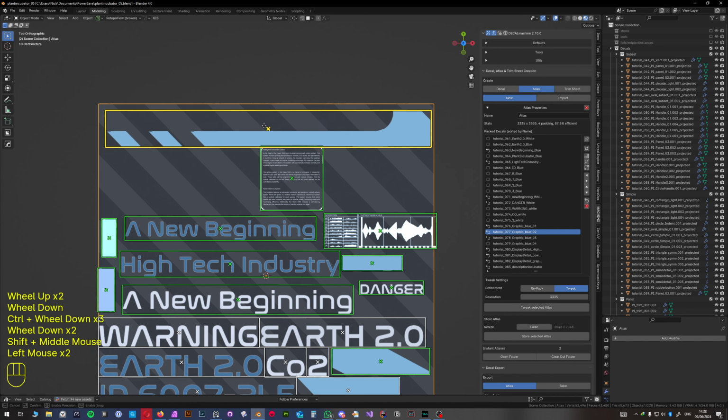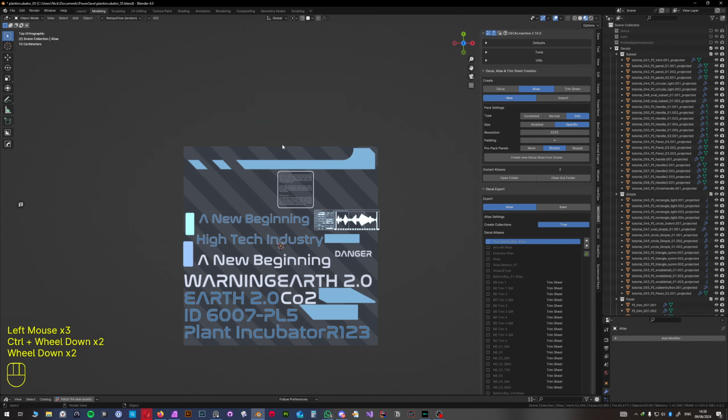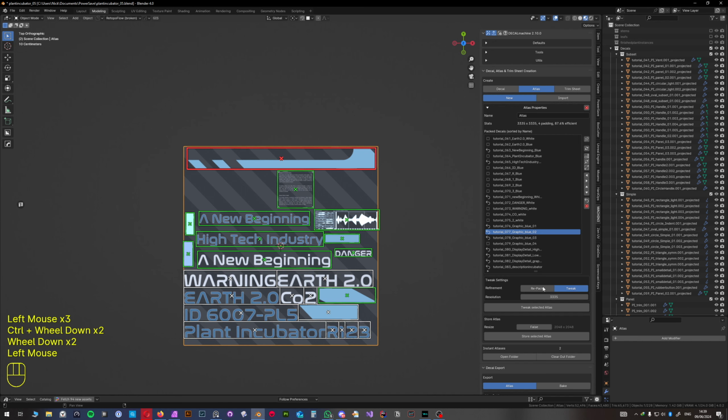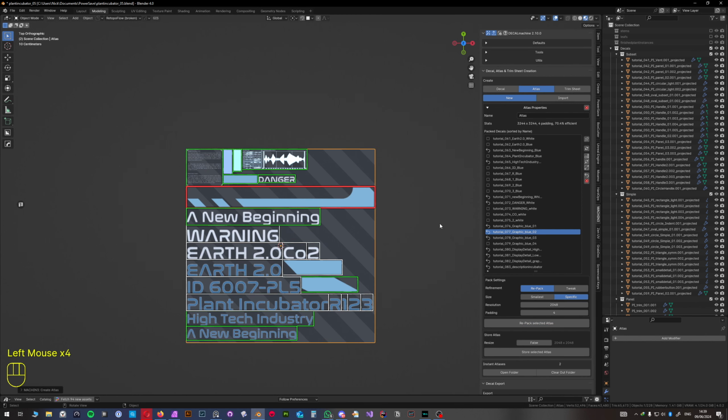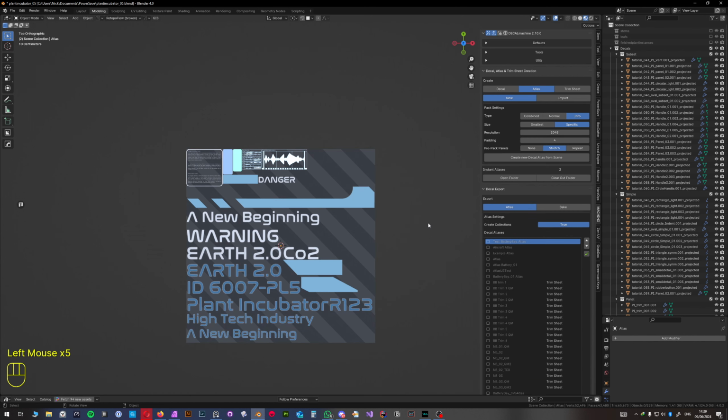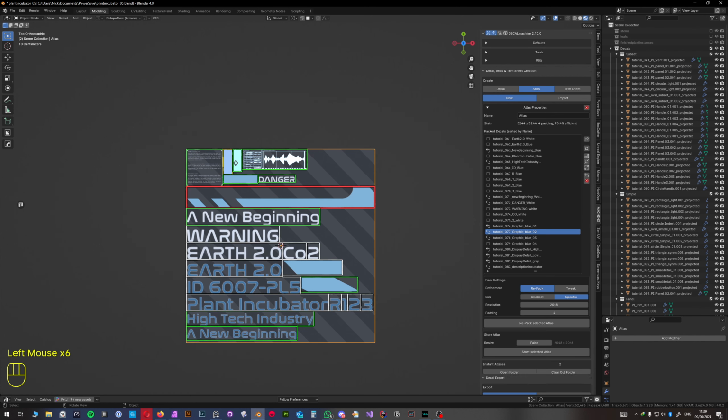So yeah, that's much better. So now technically if I hit repack, let's just put the resolution just to be safe and repack. Now that should be fine. Yeah, that's good. We could increase them slightly because we are losing a bit of textile density, to be fair. But maybe not those. Like this one, we could increase it. Honestly, the rest is fine. Let's just repack it real quick again.